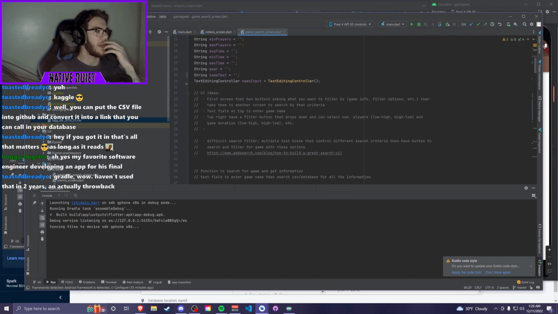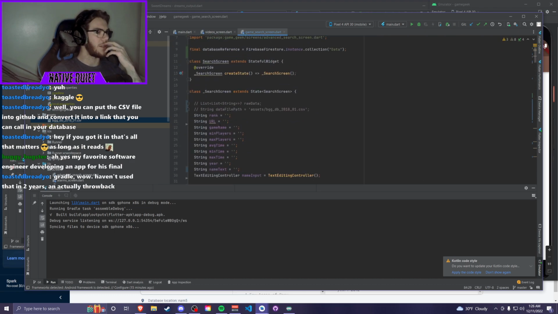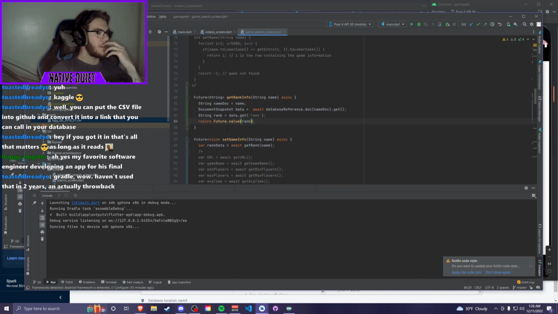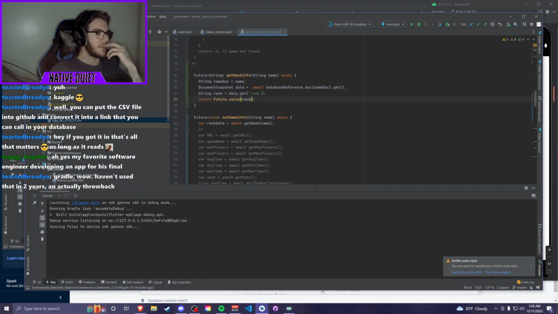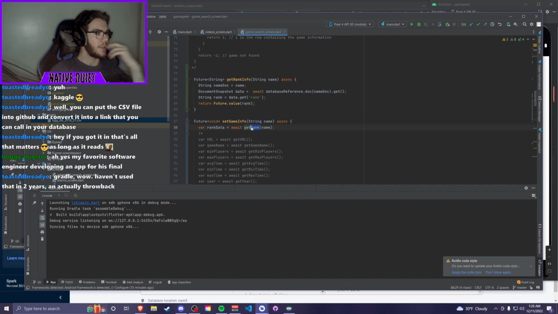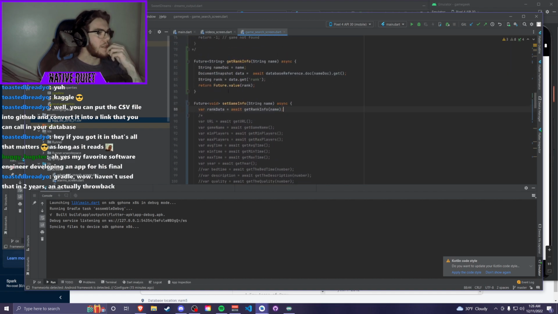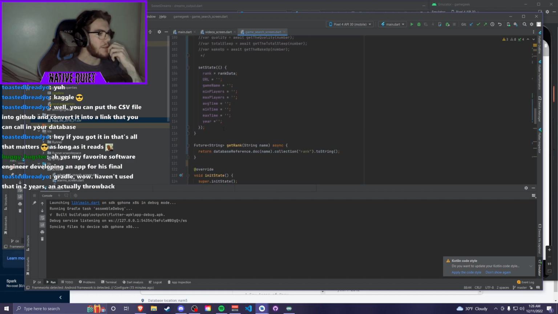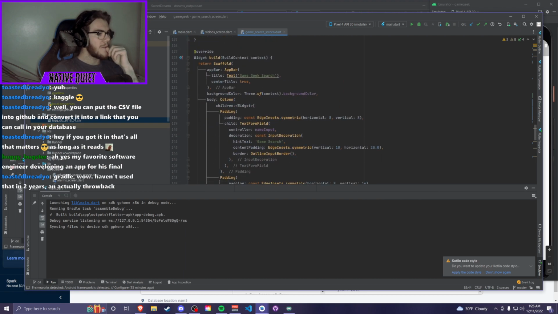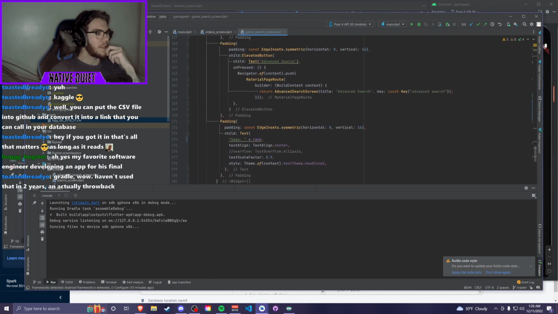I have way too many rank variables. I should not be doing this. I have rank here, and then I have rank here. So then we're gonna want to get rank info here, and then we'll set rank to rank data. And then when we press the search button, oh, it loaded.